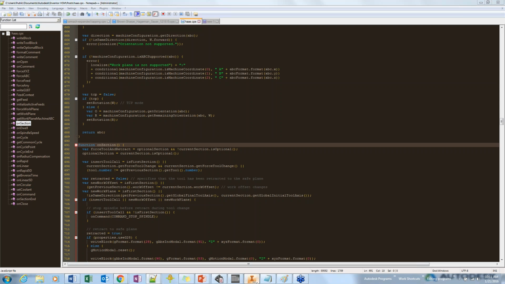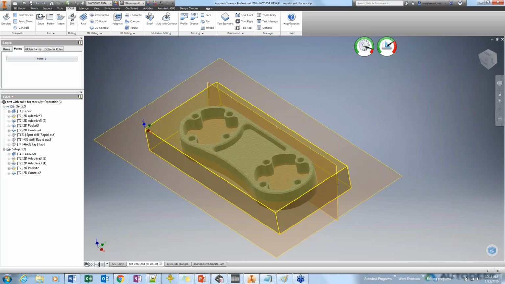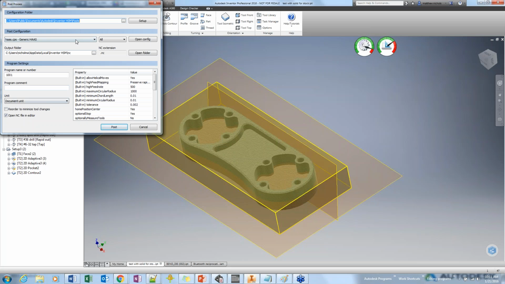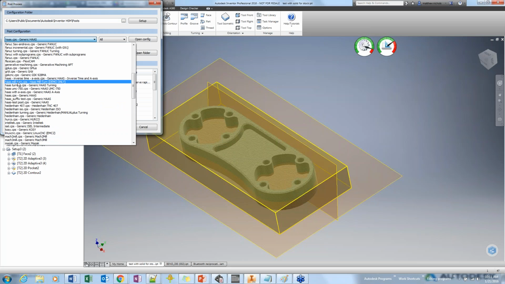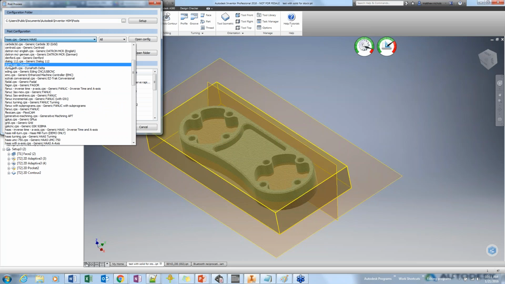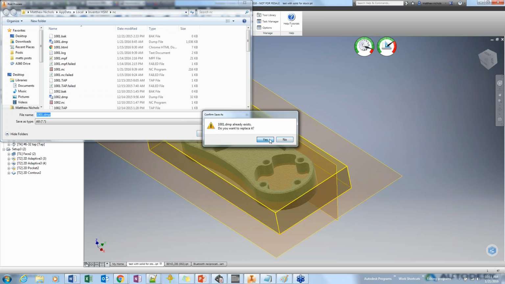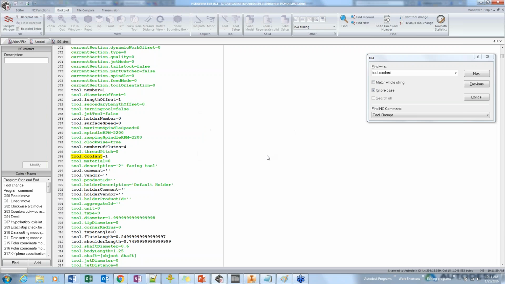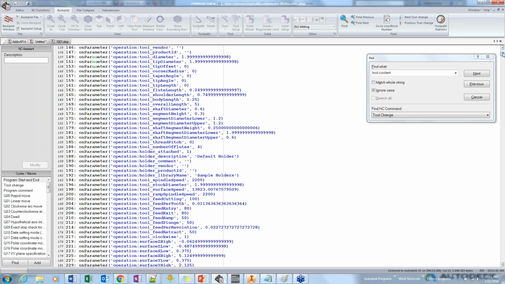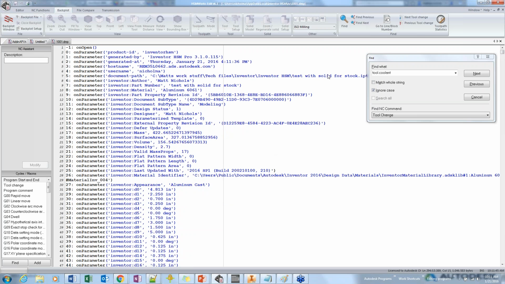So what I want to show you real quick is I've got this basic CamMania part that probably everybody knows. So I go in my setup, I'm going to hit post process. One thing that probably not a lot of people have ever used or seen, or maybe even laugh at, because I know I have, is this dump.cps. If I go to this and actually post out, that was loud. Yes. So with this dump.cps, it actually posts out all the parameters and information that pertain to that program that you created inside of Inventor.